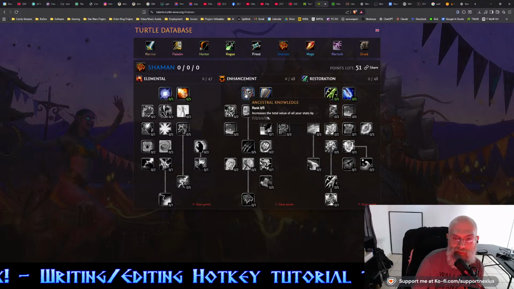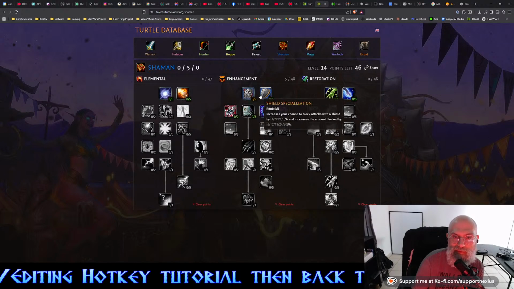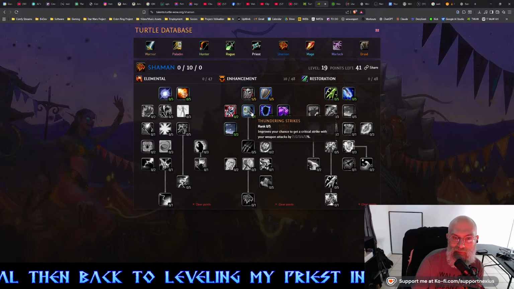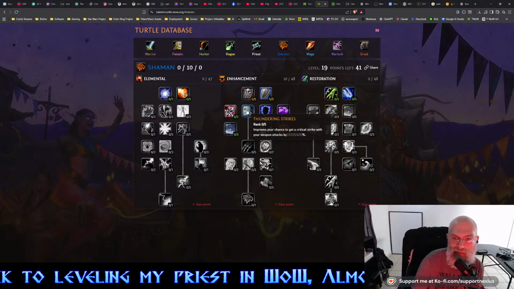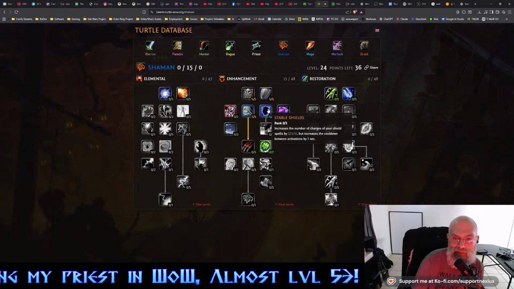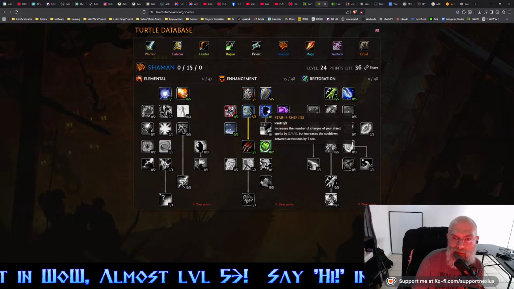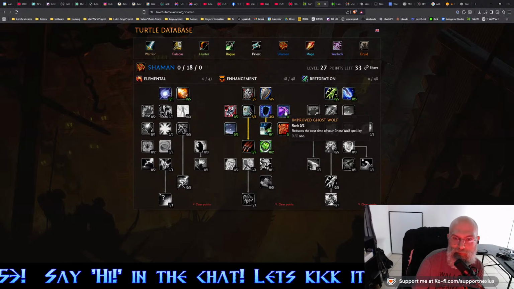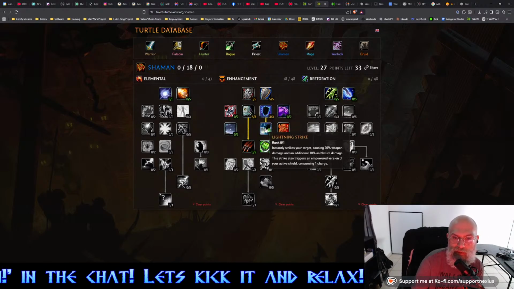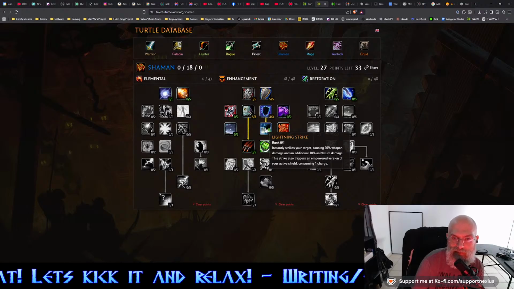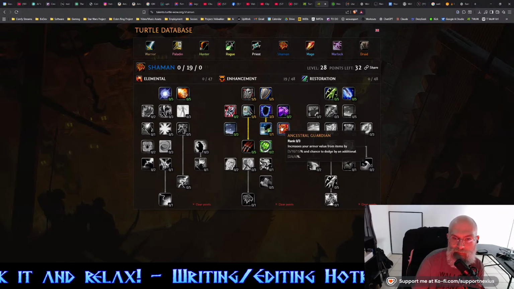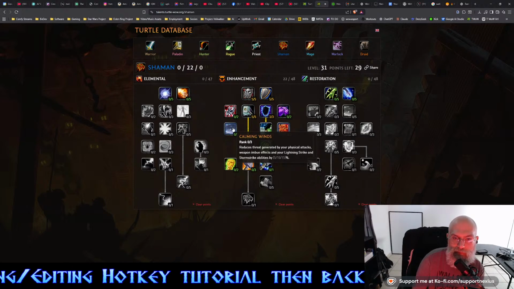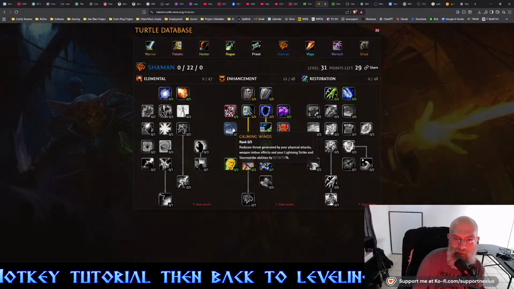And then obviously you got some stuff. So here, let's do this. Let's do a tank build. So there's that. Increase your chance to block. Let's grab that. We don't worry about the threat because you're a tank. Improve the chance to get the crit strike. Increase the number of charges for your shield because a lot of stuff procs off that. Reduce the cast time of Ghost Wolf. We're gonna skip that. Instantly strikes your target. Okay. Increase your armor value from items. Yes. Reduce threat generated. No.